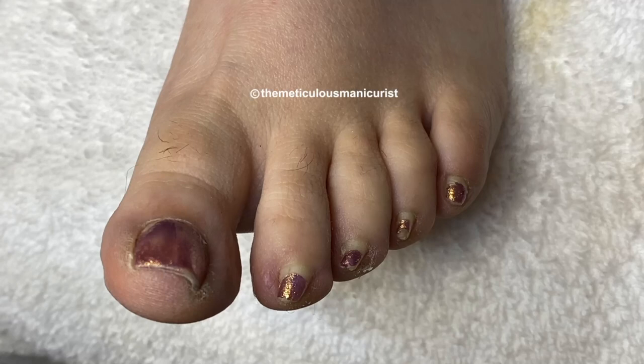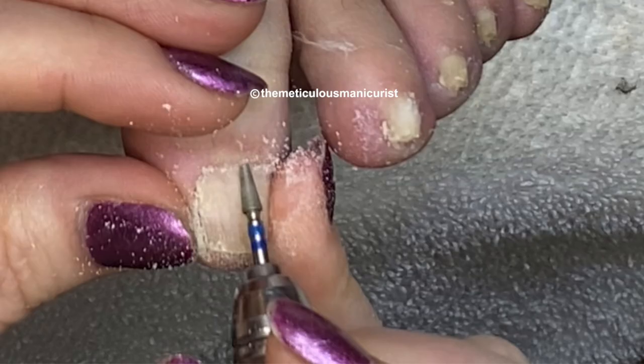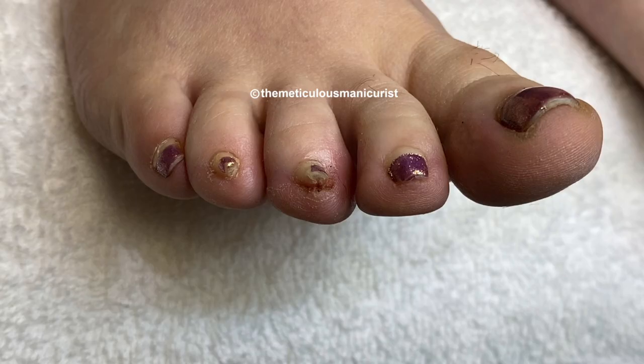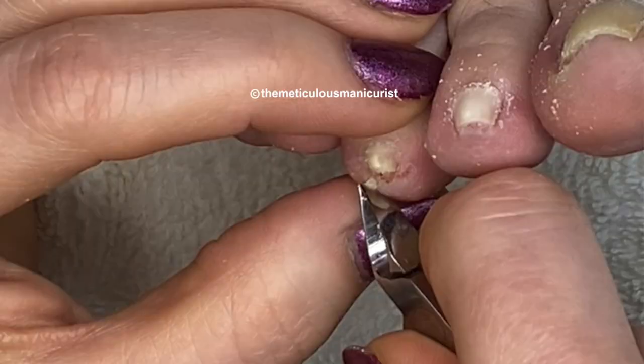In today's video, you will find out how to improve nails that are becoming pincer or trumpet nails and a couple of reasons why toenails change shape. One being posterior tibial tendon dysfunction. There is a lot of detailed cleaning around these toes, electric file cuticle removal, and a reverse slow motion clip. So stay tuned.